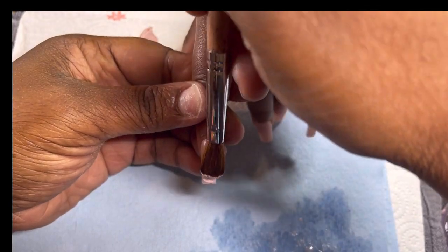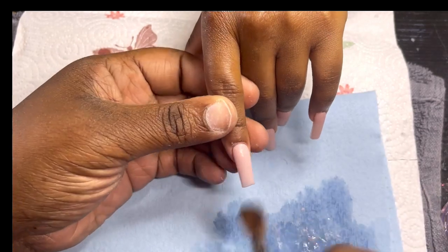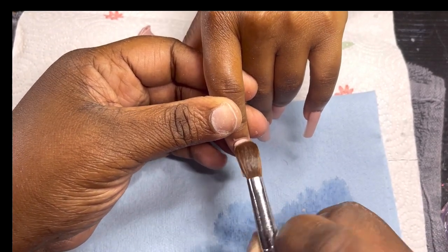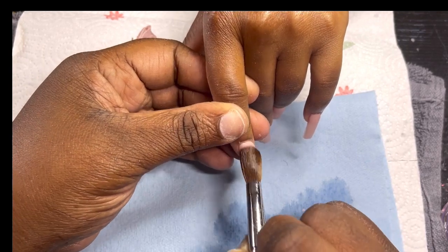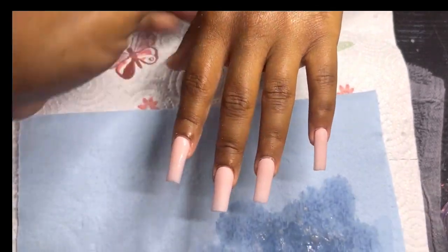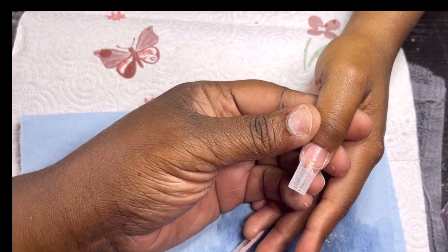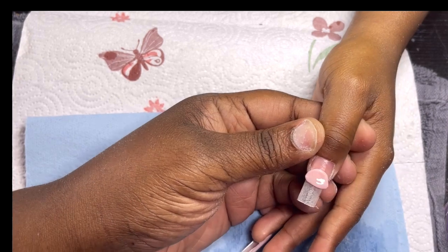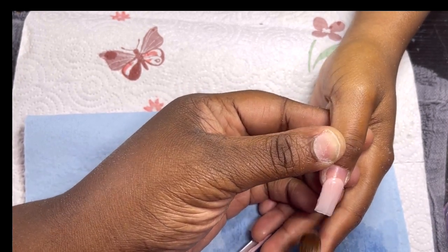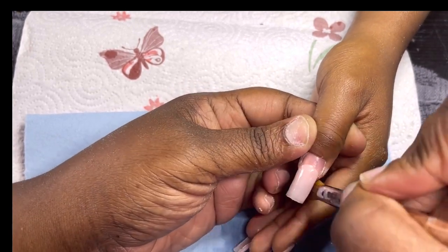The acrylic is laying pretty good, but I am having a few technical difficulties with my monomer and powder ratio. It's not that bad, but I'm still working on it. It's not super perfect, but if you ever find yourself feeling not too confident with your application, with your acrylic lay, you can always use your hand file.